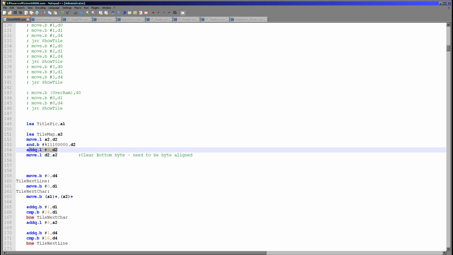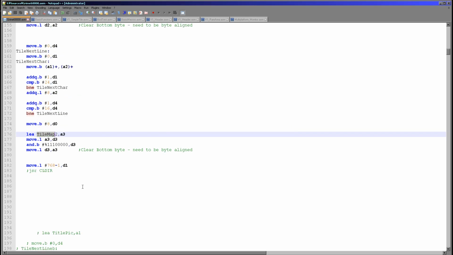Now in this case I'm also adding 4, but that's to do with the centering of the tile map. If you look at the other examples of this game, you can see that's not there. This is the more typical one: load the tile map address into A3, move A3 to D3, wipe out the bottom 5 bits so that they're 0 aligned, save it to D3, move D3 back to A3. This is the quickest way I've figured out of doing it. Maybe there's a quicker way I don't know about.